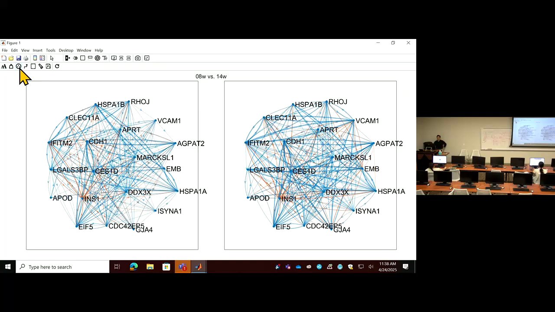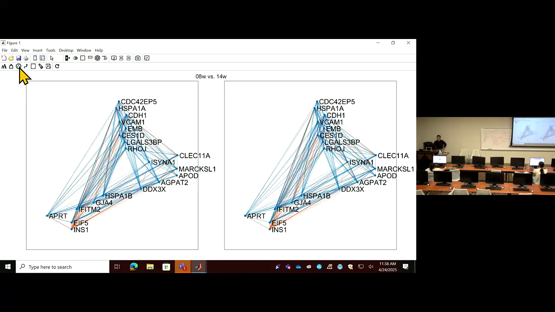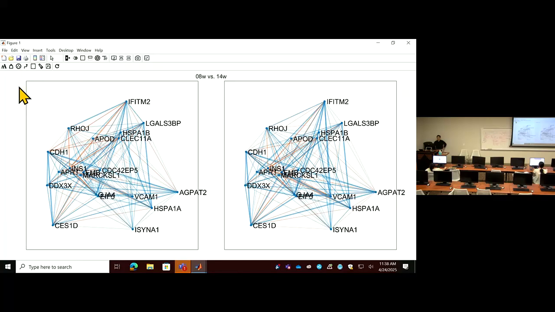And then change to undirected, and change the layout. And the hope is I can identify the places where these two networks differ from each other. The example here is not very good because I selected a random set of genes.